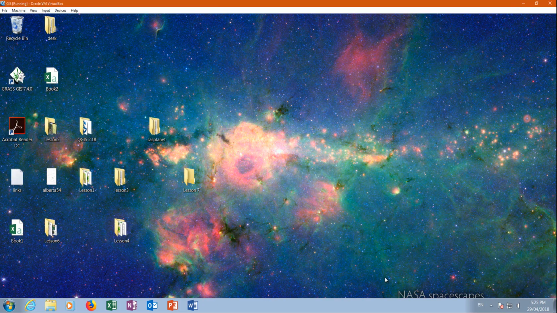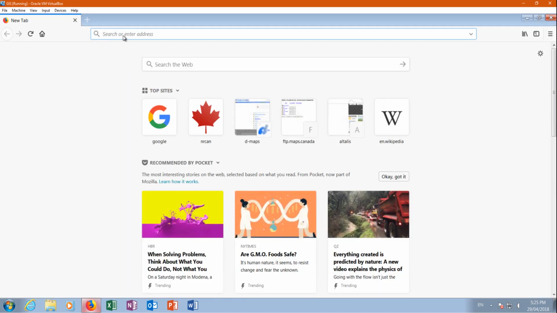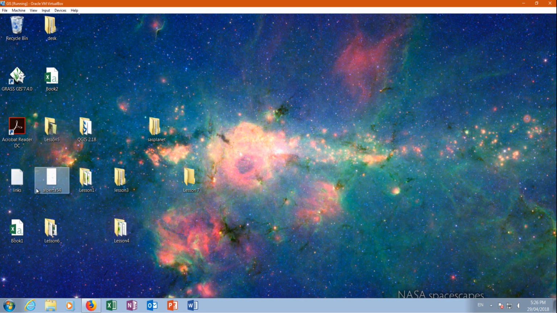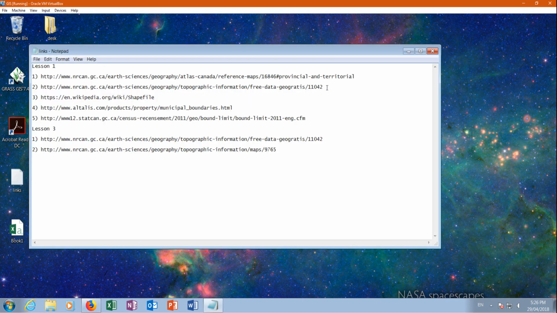Hello everybody, today we are going to do a digital elevation model. To do that, first we have to download a vectorial file, shapefile. We can use the link that we was using at lesson 2, I believe it was, or lesson 1.